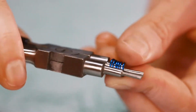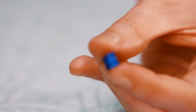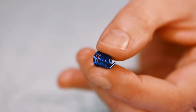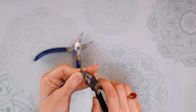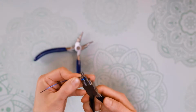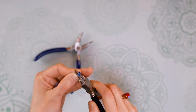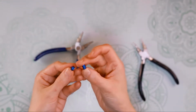There are multiple sizes available so you can create different size loops or bails. This pair is nice to have because you can make 3 sizes of bails with just 1 pair of pliers. They are also helpful if you want to make your own jump rings or coils. You can easily wrap the wire around the jaw and then snip it with wire cutters to create jump rings.